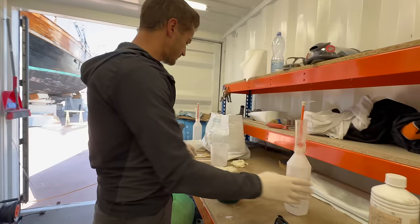Now, because we put peel ply on the bottom of it, it's going to take a little while to soak through. Should we not have wet the bottom before the first layer? Technically, yes, but the point of this isn't for that. We put the saran wrap down so it doesn't absorb into the hull, into the wood. But I think it's going to be fine. All right, let me mix you another one. Man, it absorbs a lot.